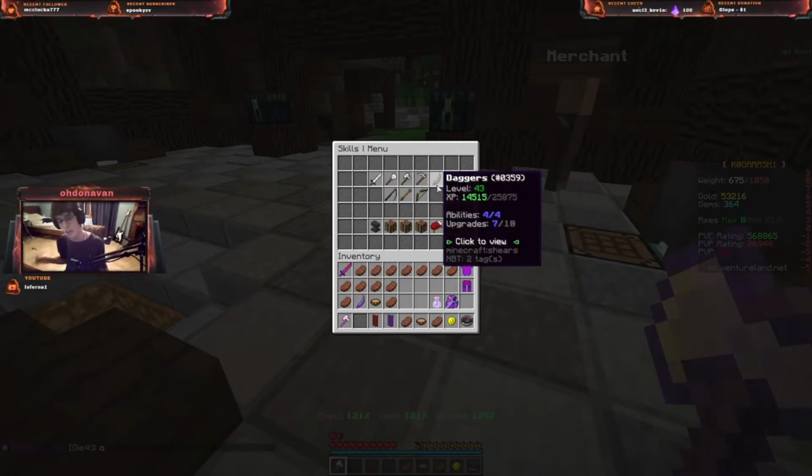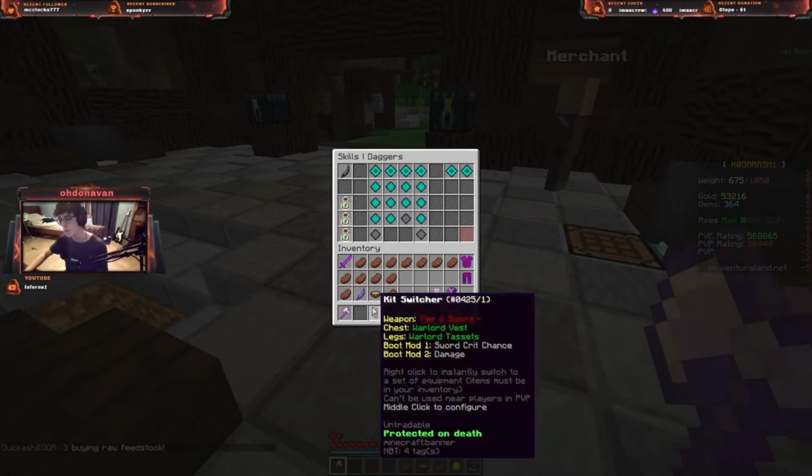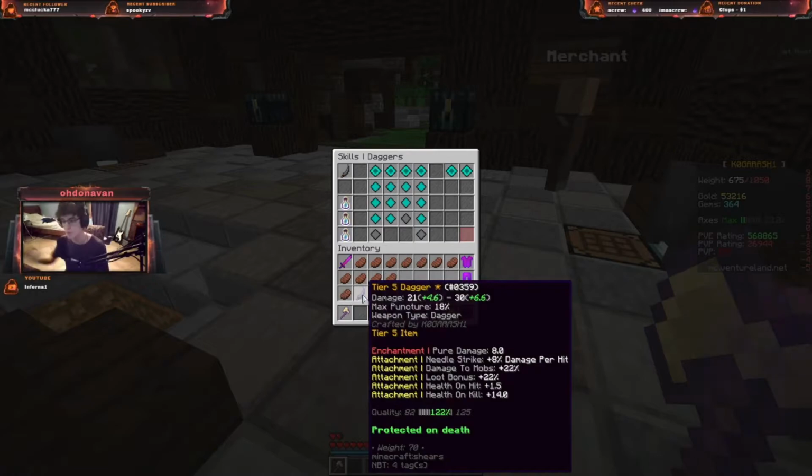Next weapon, Dagger. My only weapon that I don't have maxed out, sadly. It's a fun weapon. It's great. Dagger is a weapon that uses Puncture, and Puncture increases the amount of damage you do depending on the dagger. So I have a max D5 because I haven't crafted max D6 yet, which can increase my damage by 18% when I hit max Puncture.